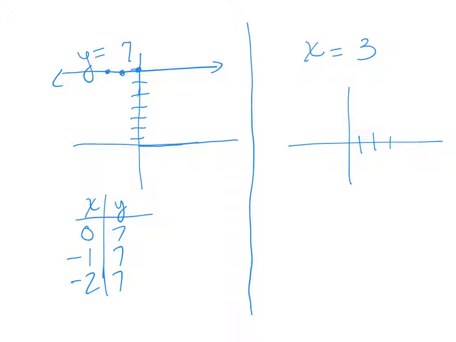So if you ever forget, first of all, your calculator has a y equals screen. If you graph y equals a number, it's a horizontal line, so you know that x equals a number is going to be what? What's the opposite of horizontal? Vertical. So in this case, x equals 3, same thing. No matter what y is, x is 3, right? So that's going to be on this line.